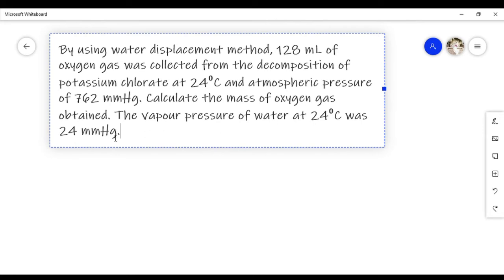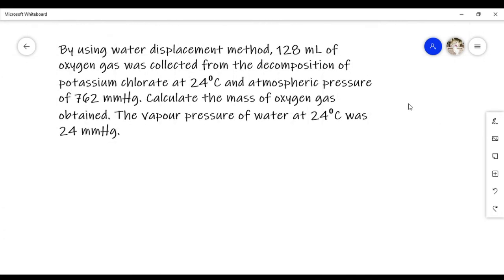Okay, so for water displacement method, it's quite special because it's in application of Dalton's law of partial pressure. Okay, dia macam ni. Kita kena tahu sistem dia lah macam mana terlebih dahulu. So, in water displacement method, I think kita ada belajar kat sekolah dulu. So, kita ada satu test tube kat sini. Okay, so kita dalam test tube ni ada potassium chlorate and then kita panaskan dia. Alright, kita panaskan dia and then kita ada macam tube sini.